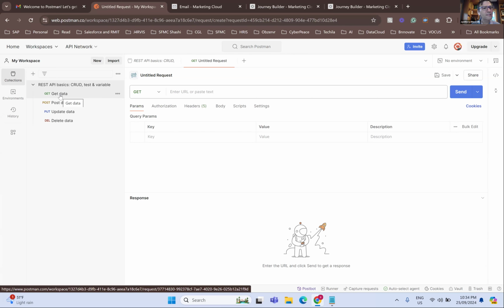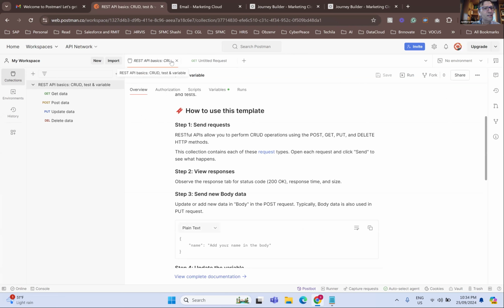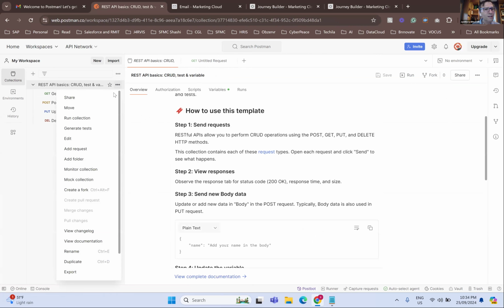If you click on the three dots on the left in the navigation, let's see if we can rename it.